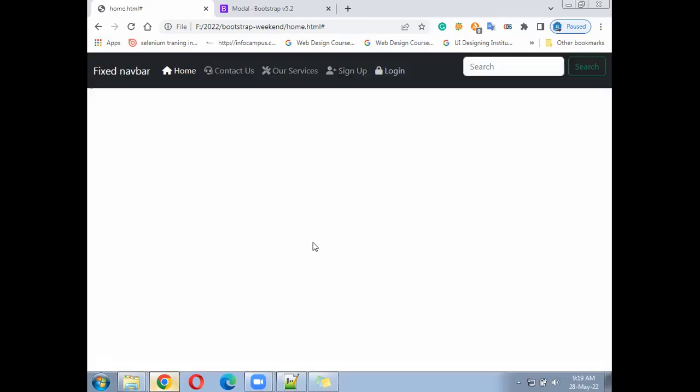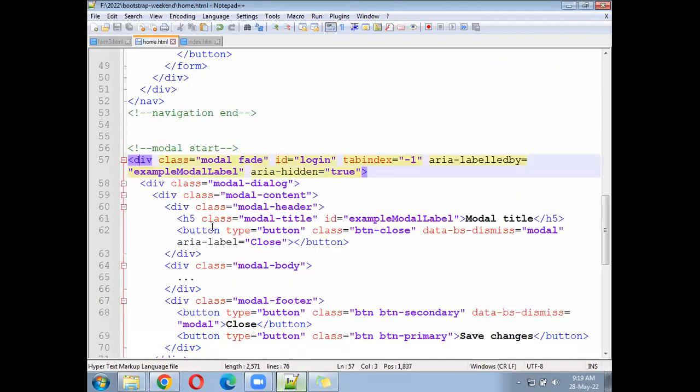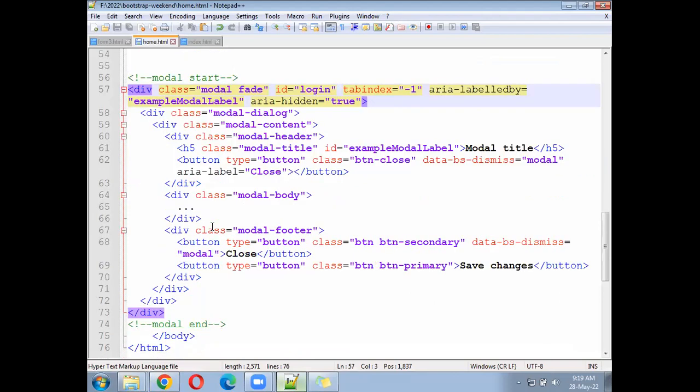So come down to the modal box. It is here. Three types of modal you have: large, medium, small. Right now it is coming as medium. You can convert it into a small one also, or you can make it large also.